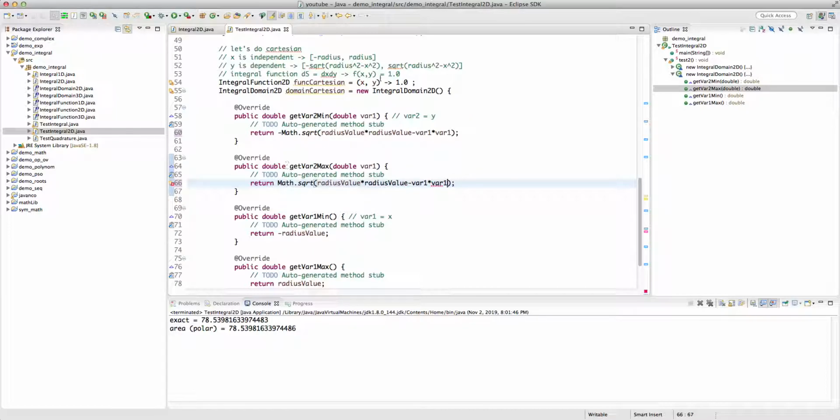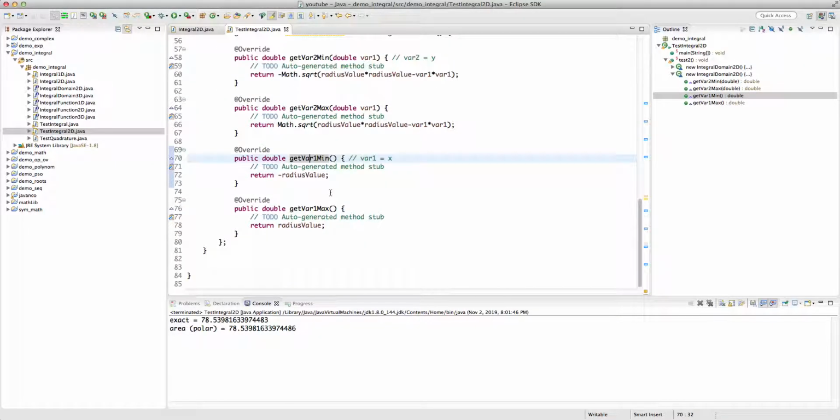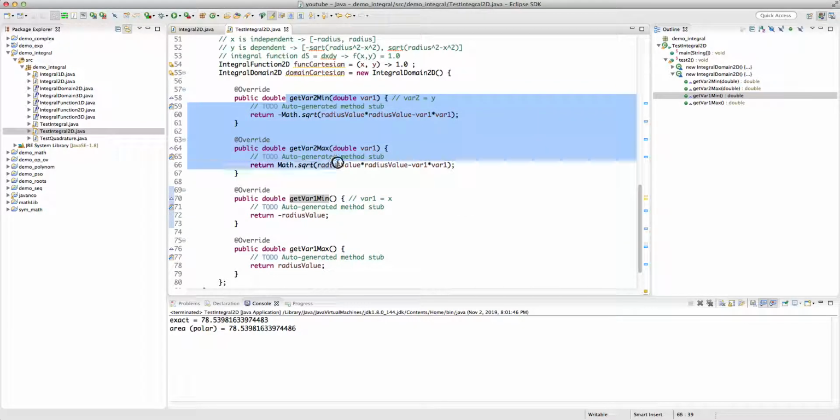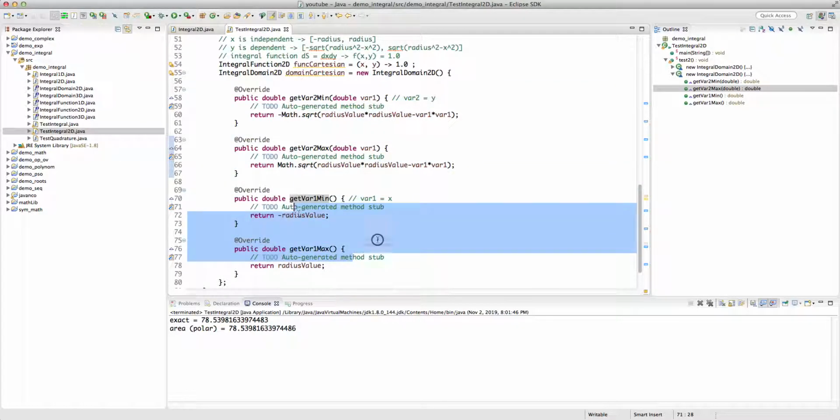So our integral function is a constant, but the boundaries of the domain of integration are not constant. The second variable, y, depends on the first variable.